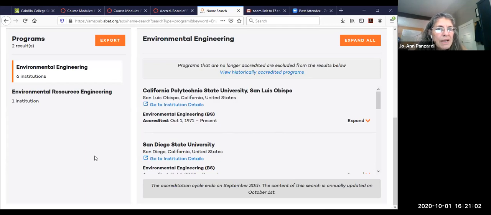Those are some of the engineering programs at the universities that are accredited. But notice that it depends on the program. Programs are accredited. So at one university, their civil and mechanical engineering may be accredited, but their electrical engineering program may not be accredited. So I'm going to stop sharing for a minute. When I'm looking at ABET, I'm looking for the exact engineering program.